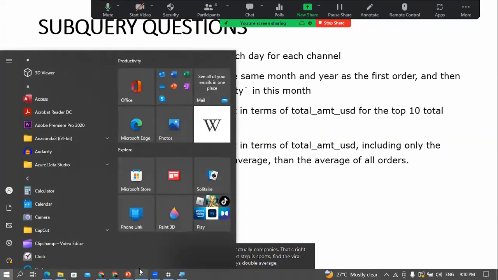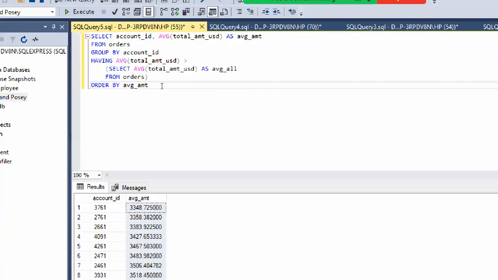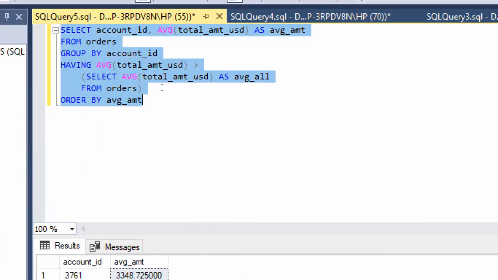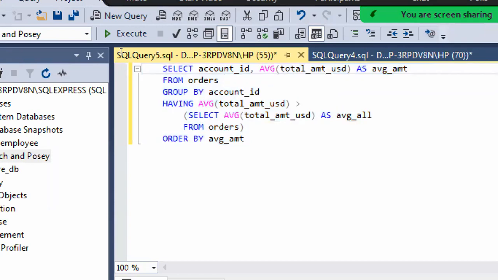So back to SSMS. This is straightforward. What we'll do is we treat this as another subquery. So notice something about this subquery here.